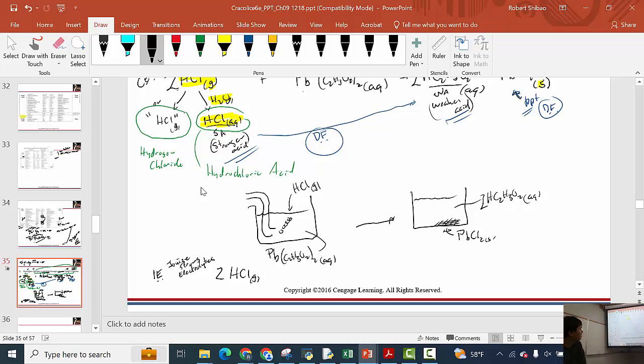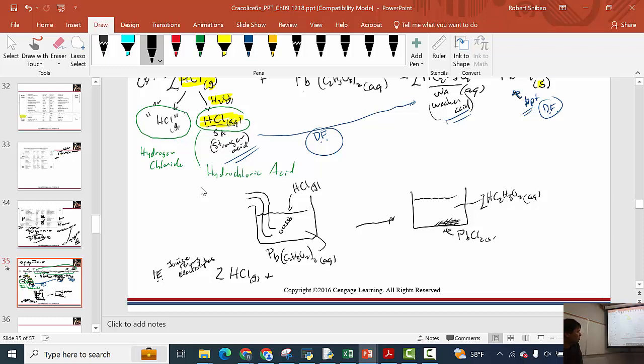All right, the next reactant here is lead-2 acetate. In the ionic equation, do I ionize lead-2 acetate? So I'd ask, is lead-2 acetate a strong acid? No. Is lead-2 acetate a strong base? No. Is lead-2 acetate a soluble salt? Acetates are all soluble, and so yes, it's a soluble salt. So I'm going to ionize it.